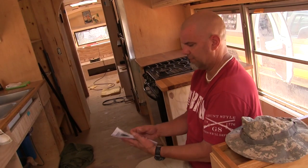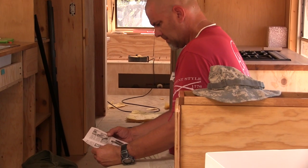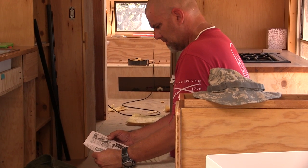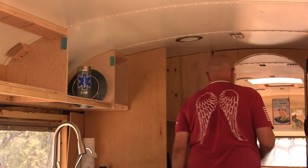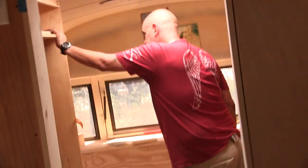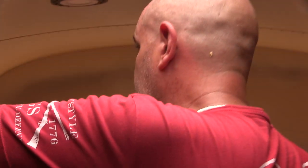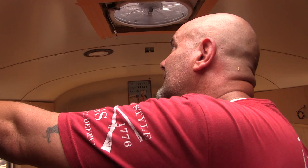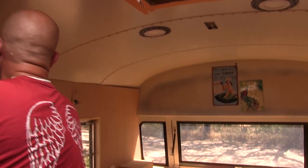All right, so this is an interesting, weird part. We have to figure out how to get power to it now. This sounds like a job for Super Mike. Oh no, this is gonna suck, because I don't even know. Because we've nailed all this stuff up.